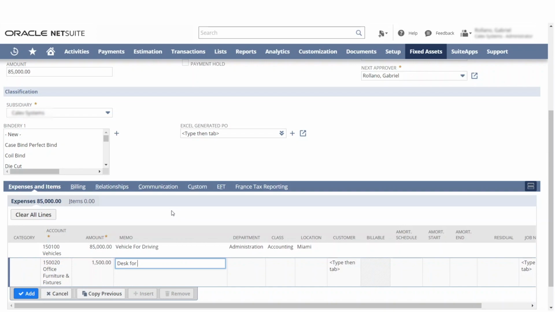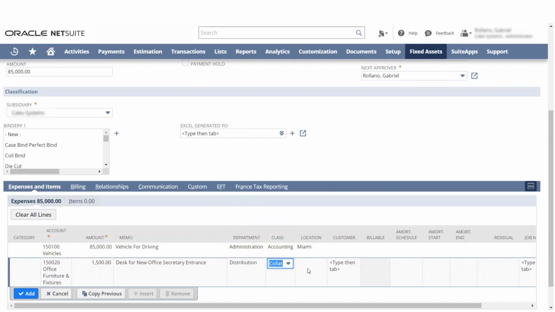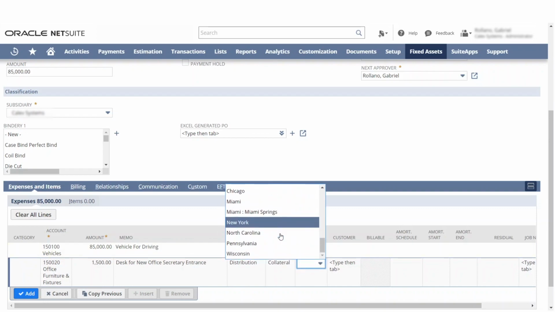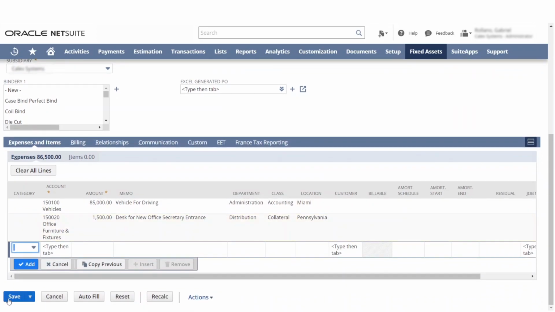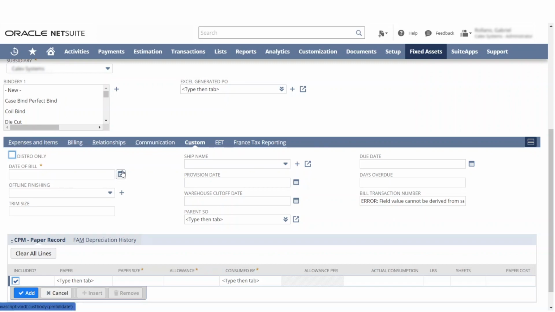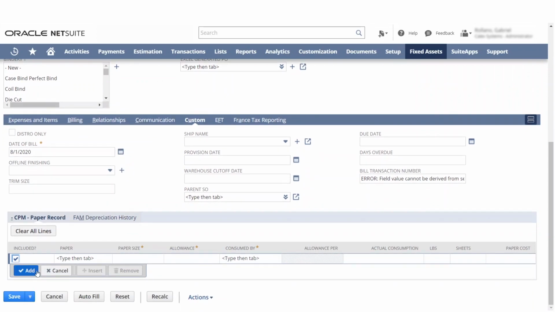That's for the new office secretary entrance. Please be patient with me as I figure this out. Pennsylvania. Excellent. Now that we have this, we go ahead and hit save. Oh, it's requiring a date bill, which is actually on this custom tab. Right, I'm going to say this happened actually August 1st.